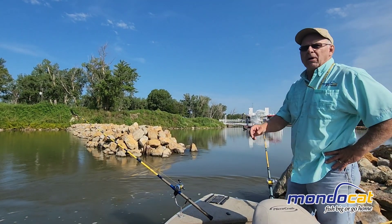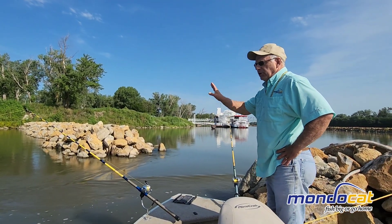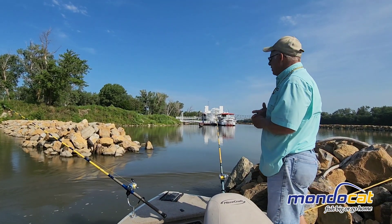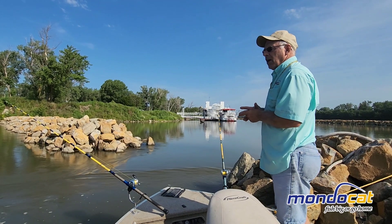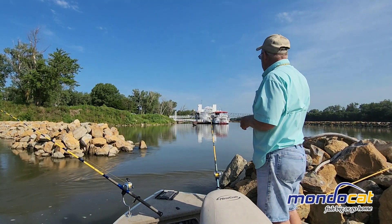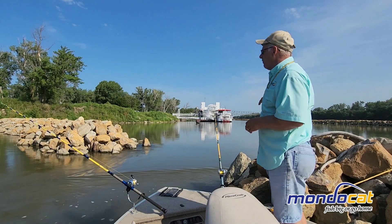We are anchoring up right now — we're not moving. We are looking for places that fish are going to congregate. This is one of them, especially the flatheads back in there. We are also throwing a pole above the dike upstream. That water is going to be in that seven to ten foot range. The channel cats love it up there — they kind of cruise in there. The big blues will go through there looking for food, especially nighttime. This is daylight obviously, but the blues are still up there cruising and looking for food. Great place for channel cat, and also a great place to find gar — they love it up there as well.